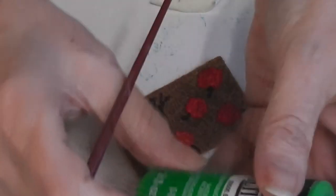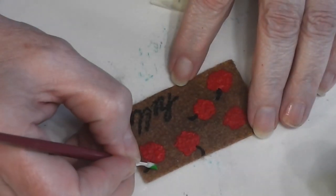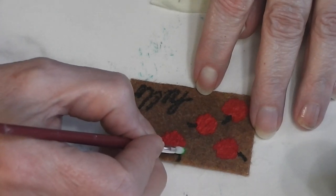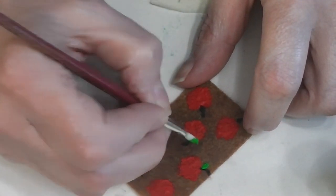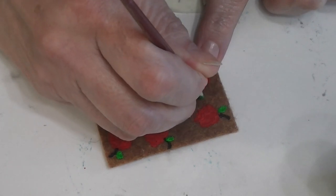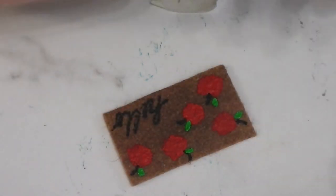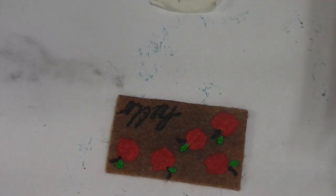My paint is dry, so now I've got this bright green multi-surface paint from Folk Art. With the exception of the paint pen, all the paints and brushes I'm using today are ones that Plaid sent to me a few months ago. I'm just going to add a leaf on each apple. I'm trying to keep consistent with the colors we're using on all the apple items for the front porch so that everything coordinates — but you could use whatever colors you like and make yours a lot more detailed. If you're not doing a video you've got more freedom to play around and take your time. I'm going to let this dry and then move it to the front porch of the dollhouse to see how it looks in place.